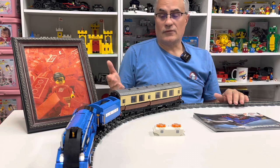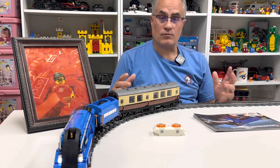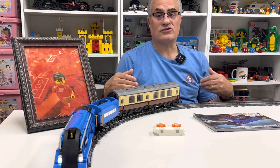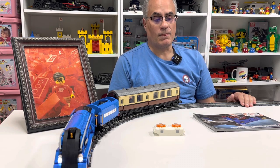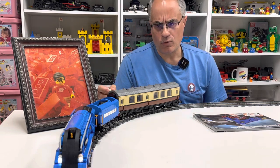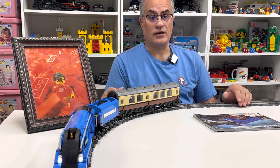I set this up on the dining room table as it came, tried to get it to work — it would not. I tried making modifications and just made it worse. It goes on the straight, so maybe it's just too narrow a radius — and that's indeed what it was. It needs at least R72 or greater track. So Mold King, that's what I would recommend making. I don't know much about Mold King; I hope they're not one of these companies that takes proprietary information and uses it — they may be, I don't know. Everything I said is alleged because I didn't do any research.